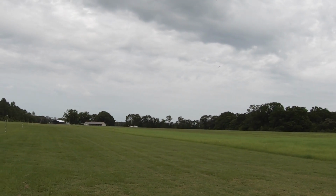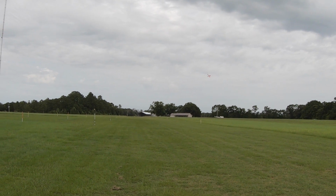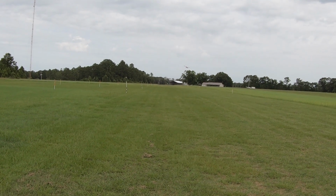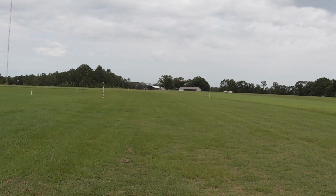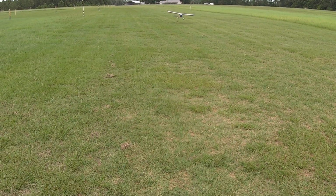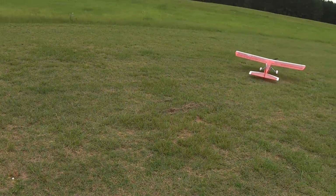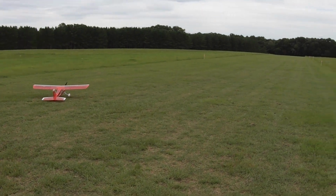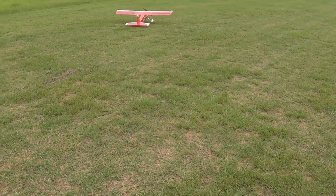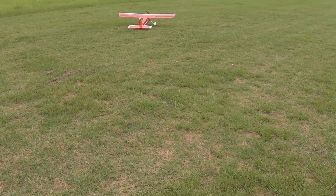Time to stop. Time to start. Man, I'm way out in the runway. Time to stop. Time to start. Time to stop. It was wanting to go into the crosswind. We got a 90 degree wind right now. She's wanting to go there, man. I had to make with the rudder, man.